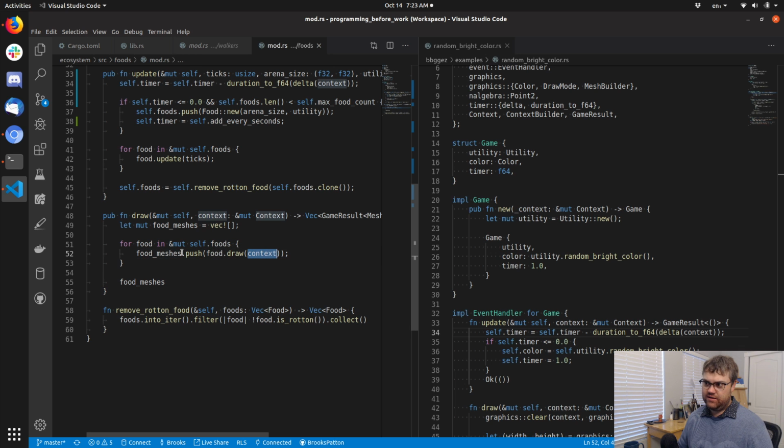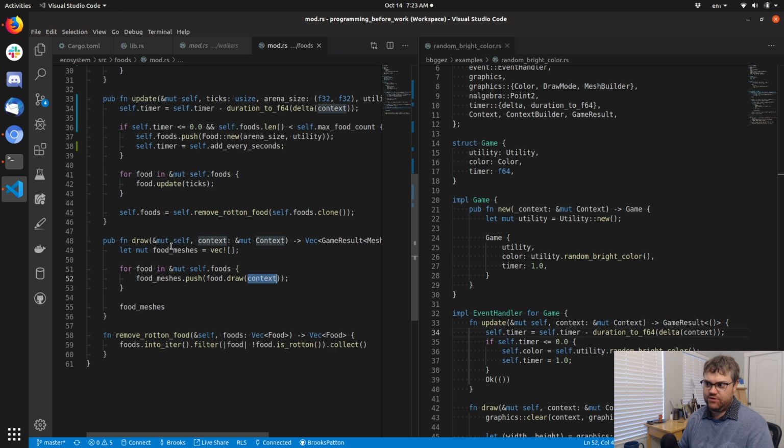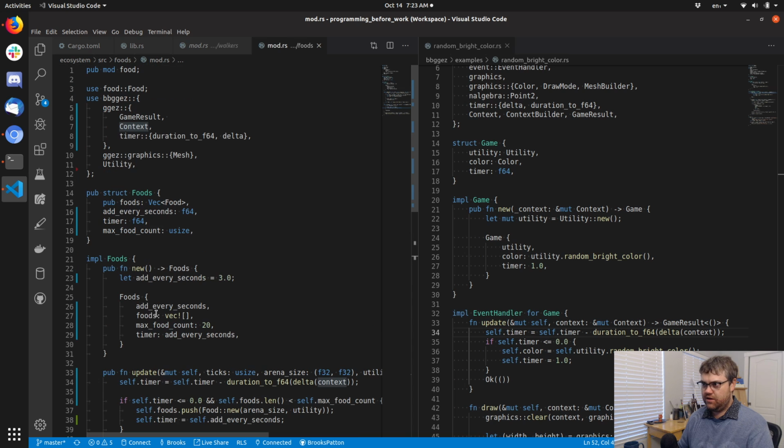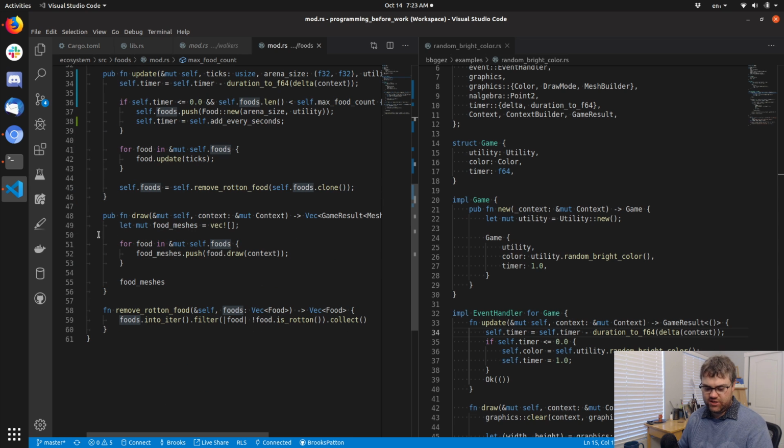And then we draw. What I think would be nice later is we may not even need a draw function, because we could just expose the foods and they'll have the meshes on themselves. So we could probably just get rid of this draw function.